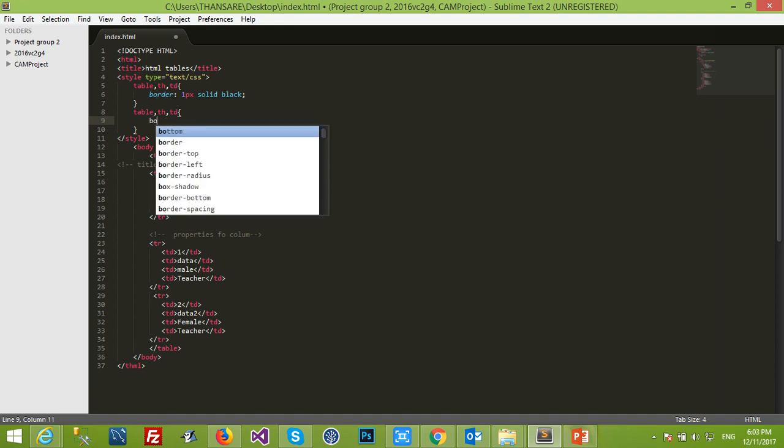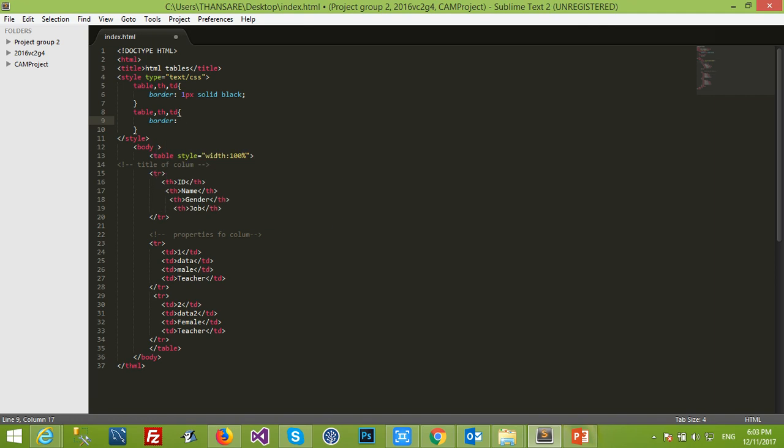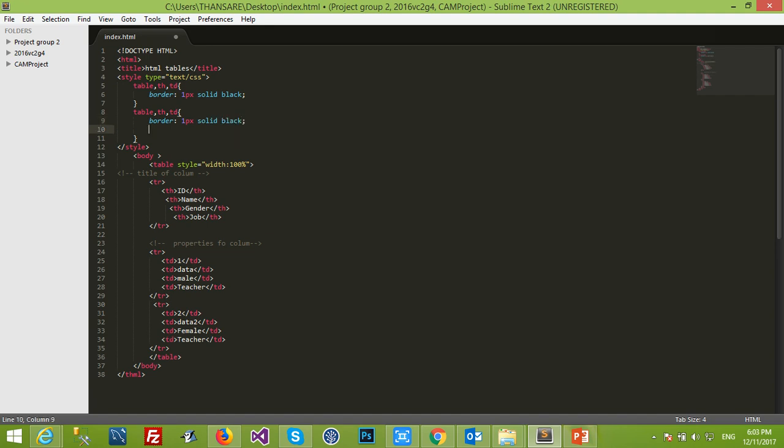Okay, I put it one pixel, solid black, and border collapse, right?